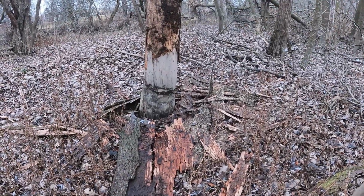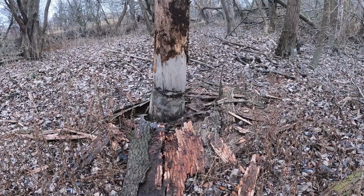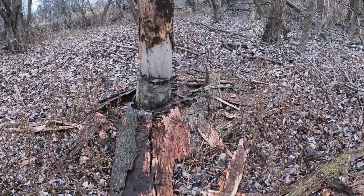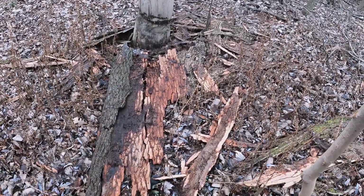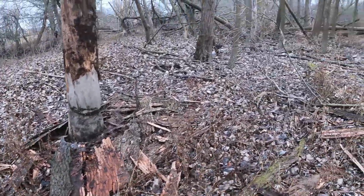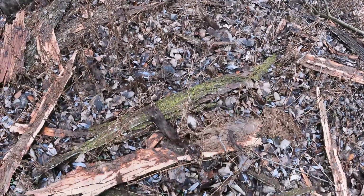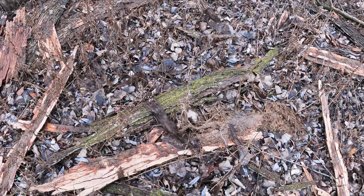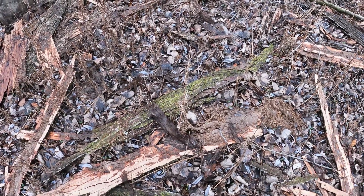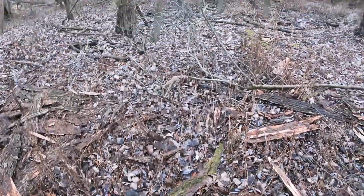Look at all of that I want to take. I may come out here on another day and grab some of these bigger pieces and leave them out on my porch. Geez, I hope that comes out well. How much there is here. Oh, and this stuff, look at that. Oh, I want to take that. Let me see how my bucket looks on the way back and we may grab it. I want to show you guys a few other things.